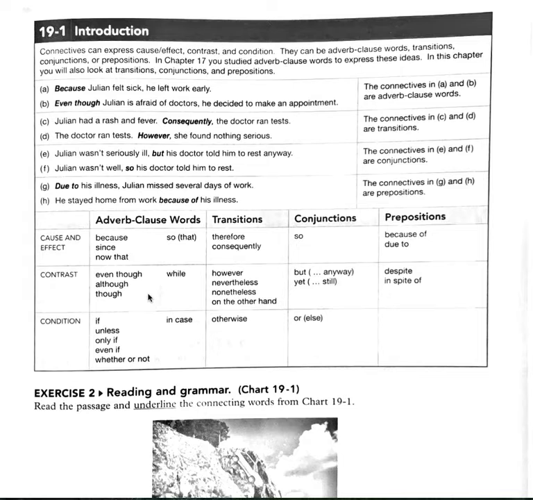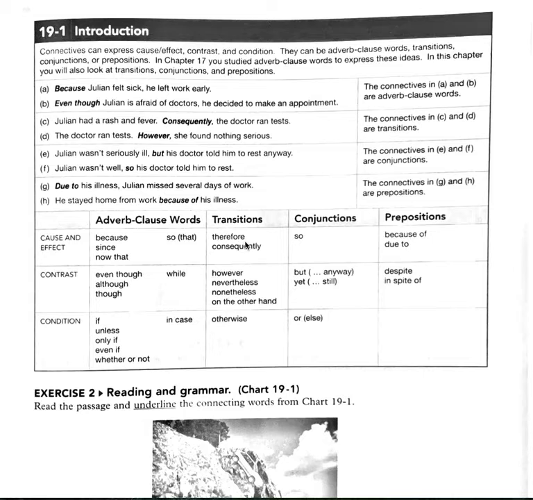See? And then adverb clause words that give us condition. If, unless, only if, even if, whether or not, and in case. Okay? So remember these conditions. Neither this condition or that condition matters, only this. Okay? So for example, the picnic will be canceled only if it rains. Or even if the weather is windy, we will still have the picnic. Or we will go on a picnic whether or not it is hot. Okay?